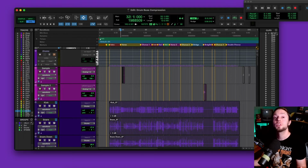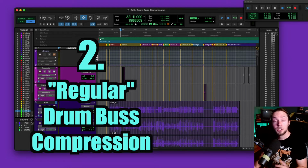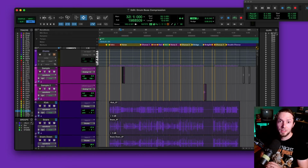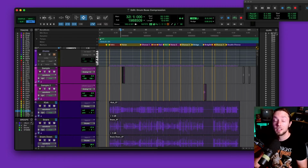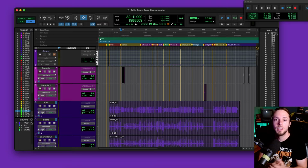Okay, and option number two is just regular old drum bus compression. Now, I utilize just regular drum bus compression across my drum bus when I want a little bit of glue, but I don't necessarily want to overdo it. I'm not going for a drum sound that's ridiculously punchy or ridiculously in your face. It's just there, but glued together and slightly more punchy than maybe the drum sound that you just heard in the live example.